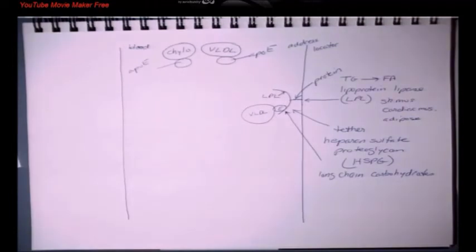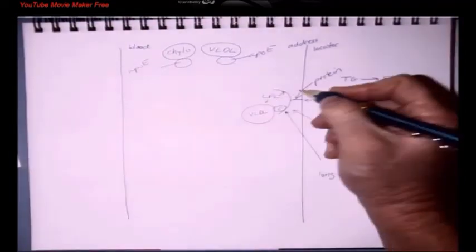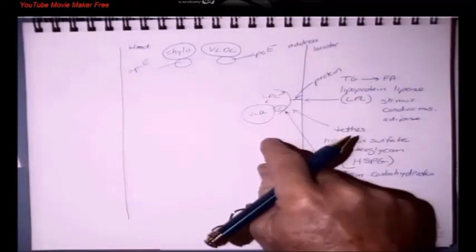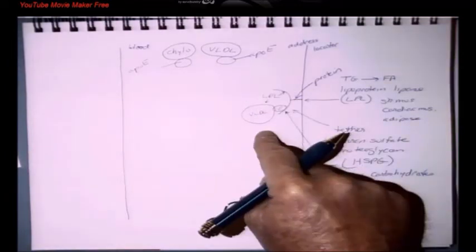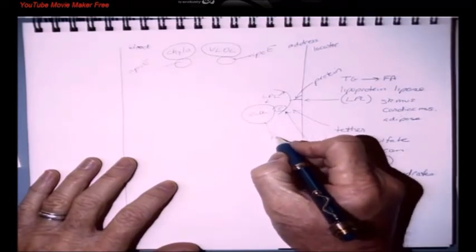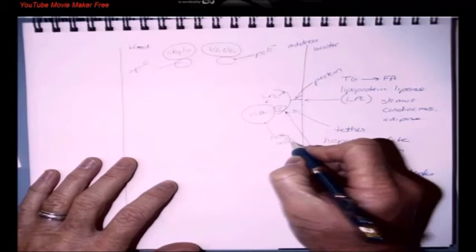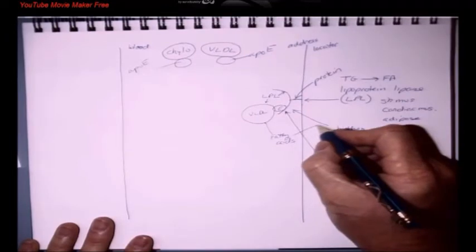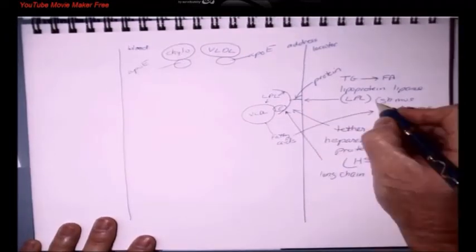And again, this is serving the same function as for LPL. It's to hold it in place. Now look what we've done. We've put the enzyme right next to the substrate. And so this here is placing biochemistry on a two-dimensional surface. And that actually has a tremendous effect on the kinetics of this activity. So that we're now able to take and remove those fatty acids efficiently by the lipase activity. Then these fatty acids can cross the tissue barrier and into the cells.